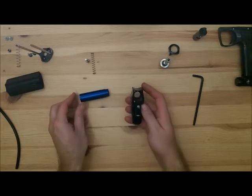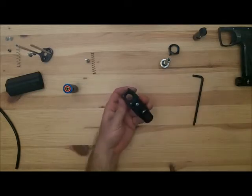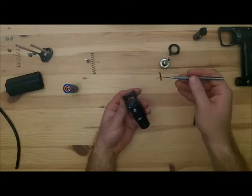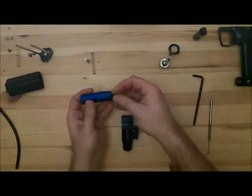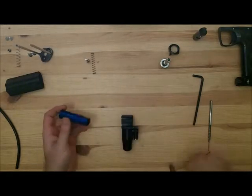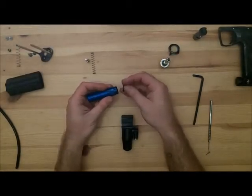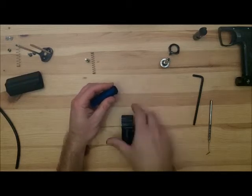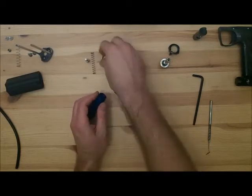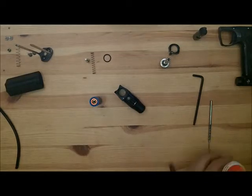Now, inside this block is an O-ring. Let me set this up. If you have a pick, you can actually use your finger, but you lightly get that O-ring out. And that O-ring is what seals this valve. So it sits like this. Where'd it go? Pause. So that thing sits like this when it's in this front block. Of course, that's not how you put it back together, but we set that aside. Just inspect it, check it, make sure it's not nicked or bruised, and you're going to be good to go.